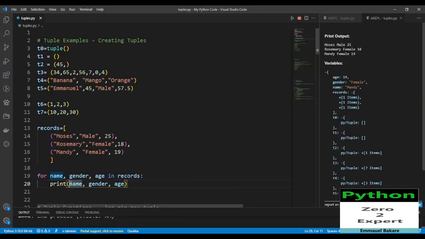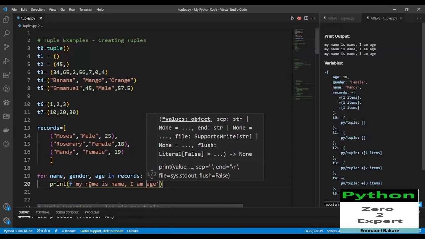For you to see that they are all different, I'm going to put it in a string formatter. My name is name.